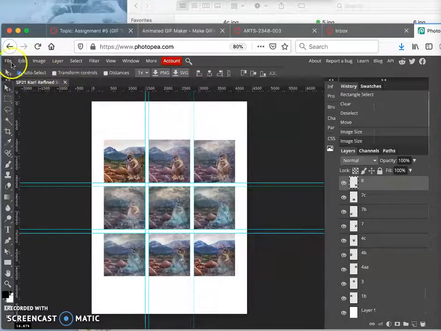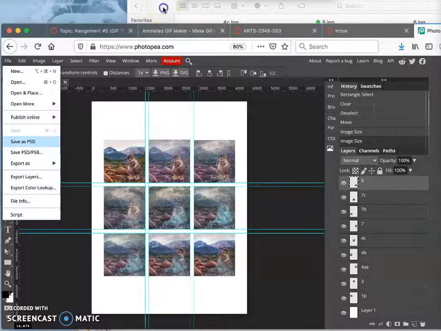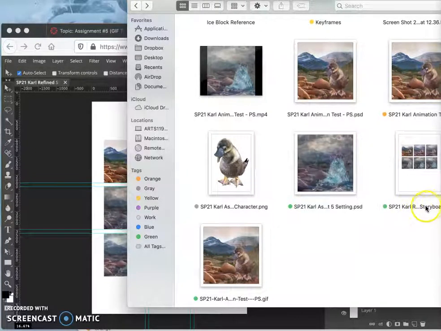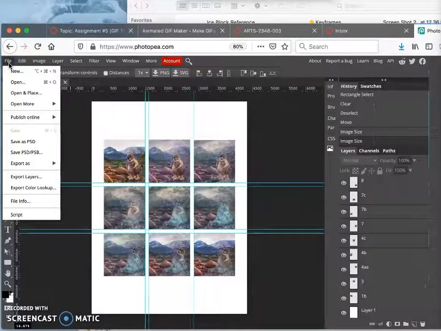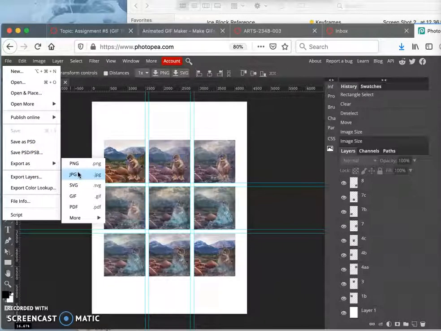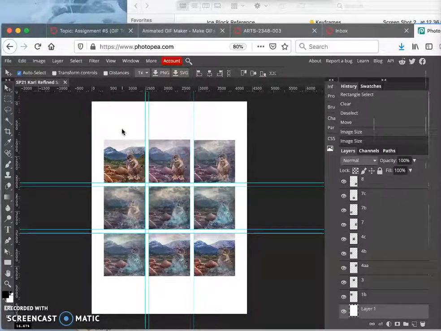So then when I save it, I'm going to first save it as a PSD. And I have named this already in assignment 5 as my storyboard, my refined storyboard. So it keeps that name. So I've updated that. Now I'm going to save it and export it as a JPEG. But do JPEGs take up more memory if they're bigger than they need to be? Of course they do. But we're going to keep everything 30 by 40, just so I can see your format.